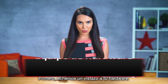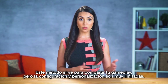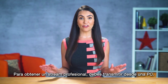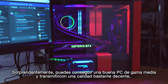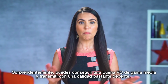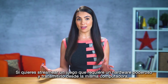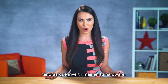First, let's look at your hardware. Some people stream straight from their consoles, and while this will serve to share your gameplay, it's extremely limited in terms of features and customization. For a truly professional look to your stream, you'll want to stream from a PC. Surprisingly, you can get a fairly mid-range PC and still stream at decent settings depending on what type of content you create. If you're hoping to stream a hardware-intensive PC game and broadcast from the same computer, that's where you'll have to invest more into your hardware.